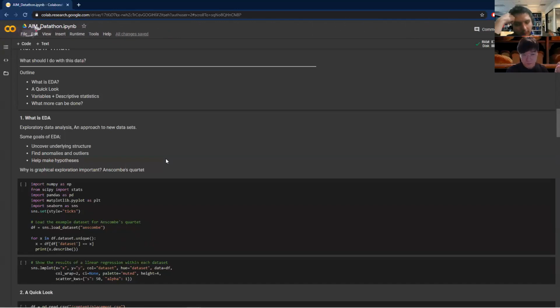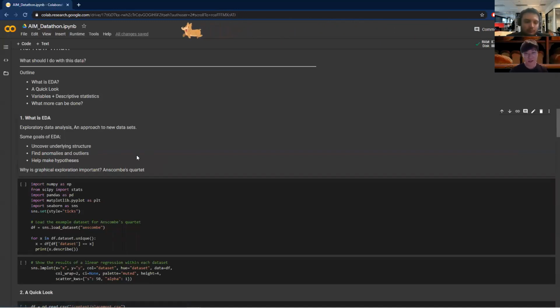Just another disclaimer: this HART data set that we have is quite clean, so it's been prepared quite well, but there are some things that are incorrect with it. And if you don't figure that out and correct it, your interpretation will be wrong if you use the wrong parts of the data set. So that's just a heads up. That's what's important about looking at the data set: to figure out if there's anything wrong with it. And after you fix that, you can then figure out if there is anything interesting you can look deeper into.